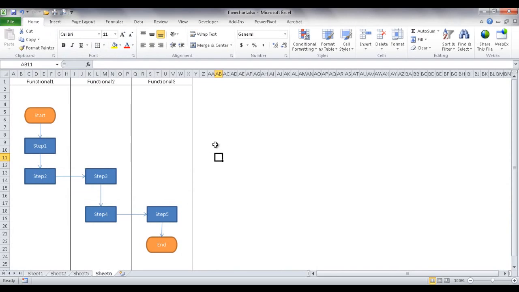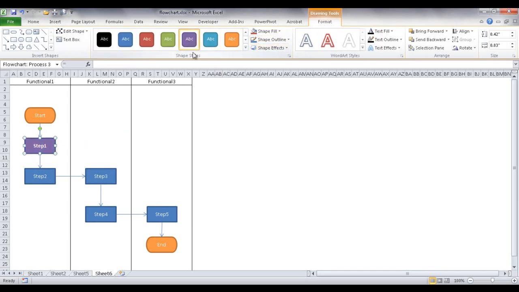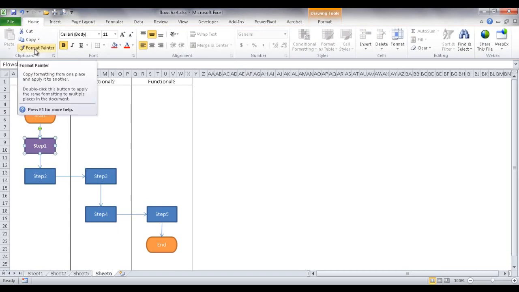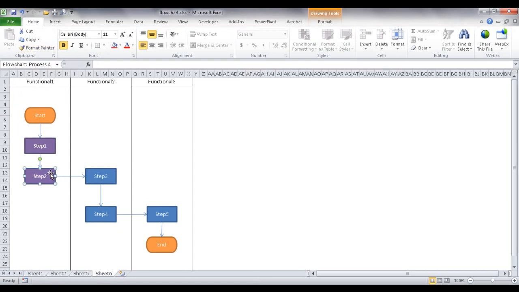Now I also mentioned before, what if you wanted to change the formatting of one of the boxes? Do you have to do it manually one by one for each of the other ones? Well, really no. What we can do is select, let me start with one first. Maybe I want to make this bold. I want to make this color and go into format. I want to make this purple instead. So after I select that, I can actually just select the shape, go onto the home ribbon, click the format painter. If I click it one time and then select another shape, it's going to apply it, but it's going to disappear, so I have to go back and click it again.